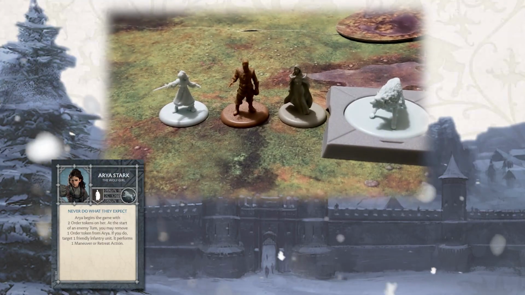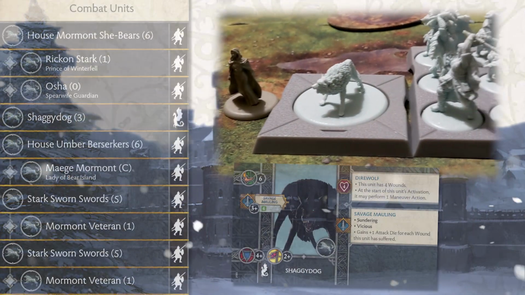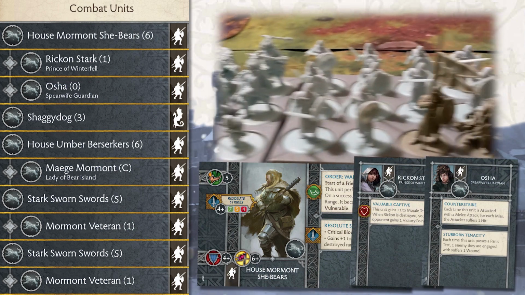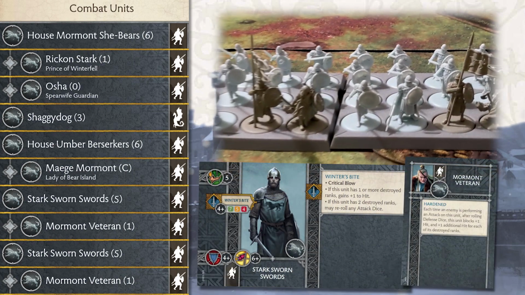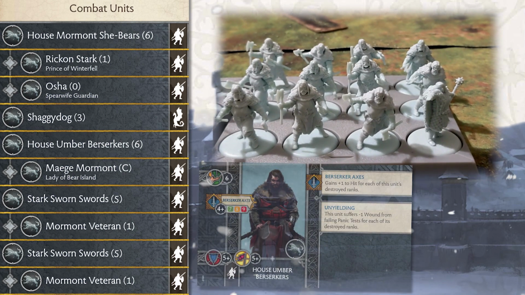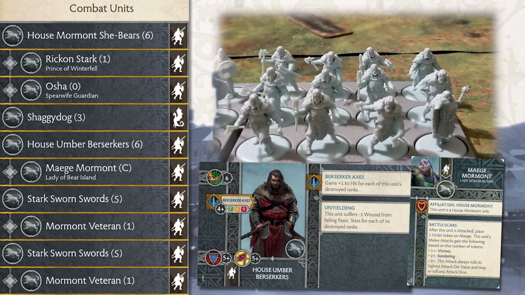Starting with my NCUs, we have Arya, Petyr Baelish, Catelyn, the Evergreen, and Shaggy Dog. We have a unit of She-Bears with Osha and the Prince of Winterfell. Then we have two units of Swords with the Mormont Veteran that gives them hardened. And here we have the commander, my She-Bear in person, Maege, I think it's called, probably I'm wrong, with a unit of Berserkers.